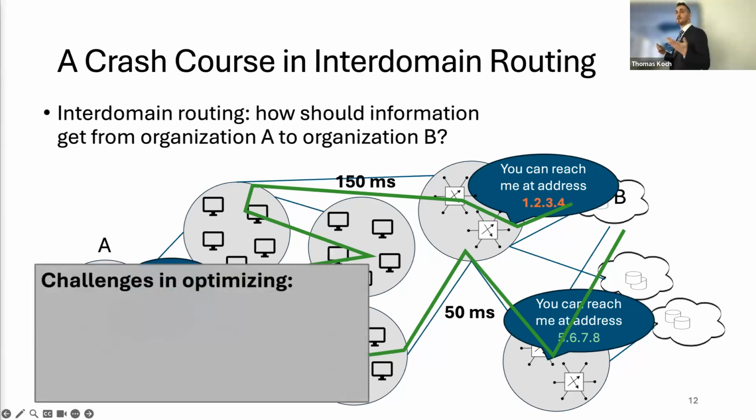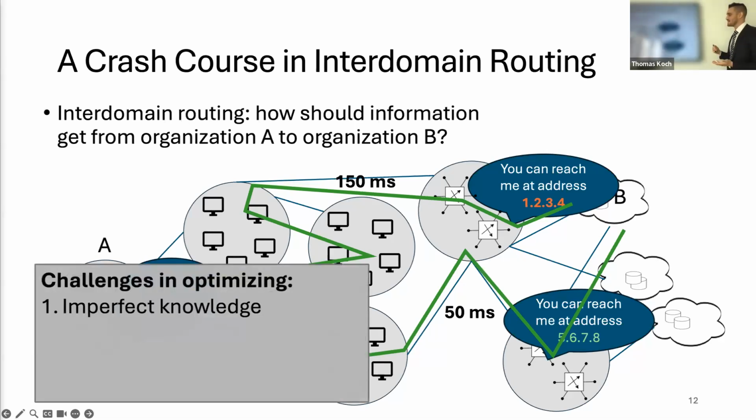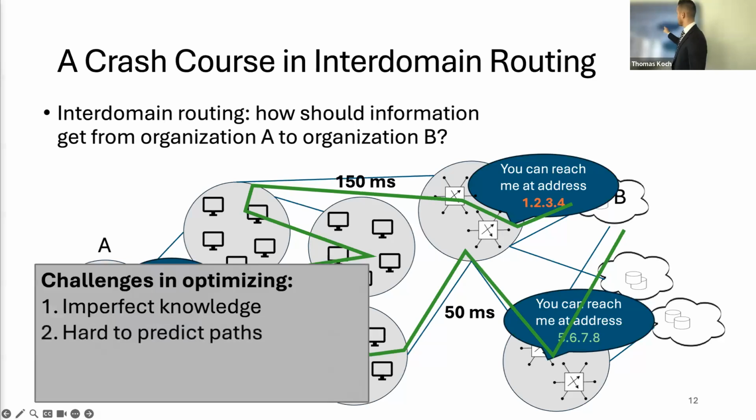The first of which, we don't know what this graph looks like. We have imperfect knowledge of the internet. So I'm putting it up for us here nicely, but in reality, the internet is too distributed and difficult to measure. No one can actually see this graph. Moreover, even if we could see this graph perfectly, it's difficult to predict paths through this graph because each network decides how it's going to propagate information independently of the other via a process that we have limited insight into.